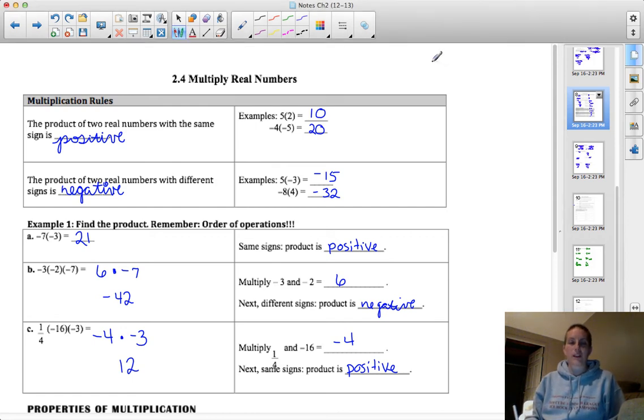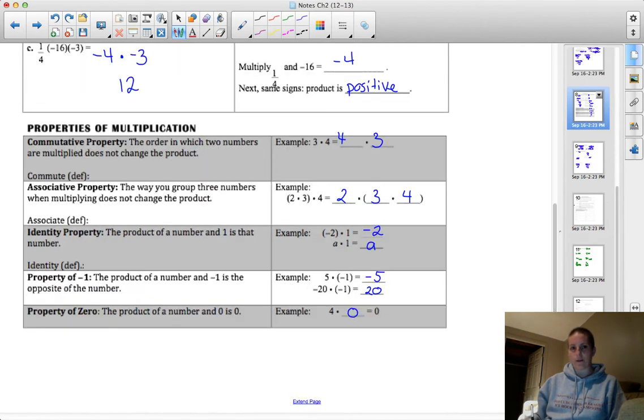All right, we have a couple of things for today. I want to go back and recap and make sure that I fill in all of our 2.4 notes for you to make sure that you really have all of these multiply rules. We talked in class about the product of two real numbers with the same sign being positive and the product of two real numbers with different signs being negative. These were review facts. There were some sample problems, and I didn't have the answers up, but they're up here now. And we talked briefly at the end of the hour about those properties of multiplication.